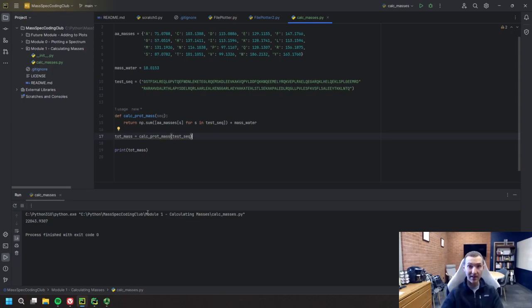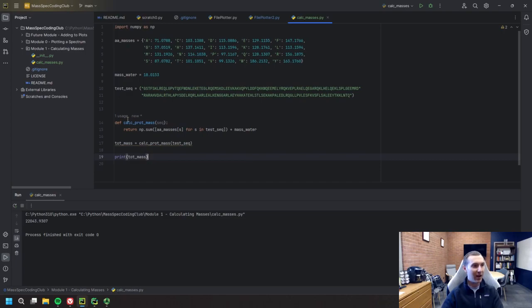So this gives you a basic idea of how to take a protein sequence and calculate an overall mass for that protein. In the next video, we're going to go into a little more depth and refine a few more of these parameters, because there are a couple things that this is not going to do, like catch errors. So I think what we'll go through in the next video is how to make this into a more sophisticated function and build in some new features. So with that, we'll see you in the next module. Thank you.